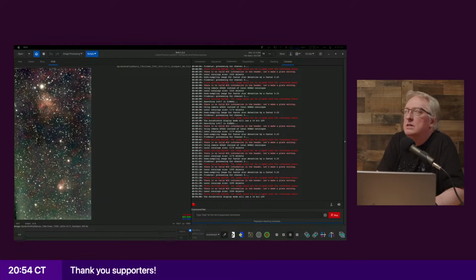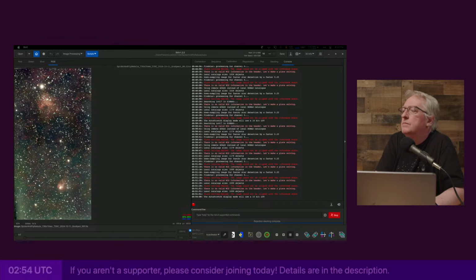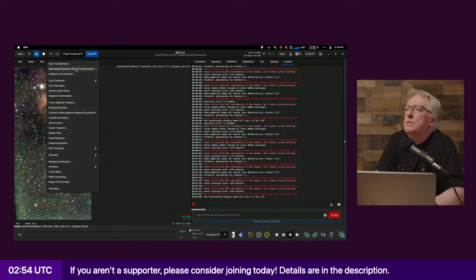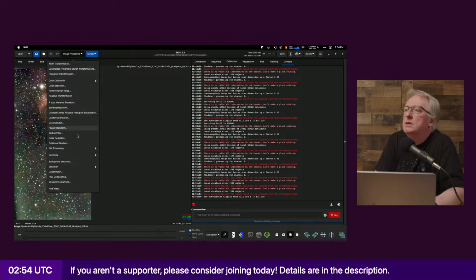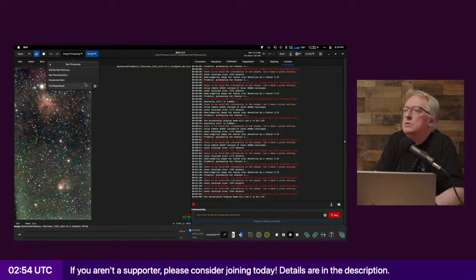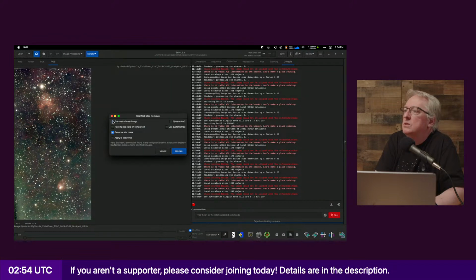Or does it still produce the same size image? It's been a while since I've used that. Yeah, okay. Actually, never mind. It doesn't matter. I will do StarNet removal, pre-stretch.